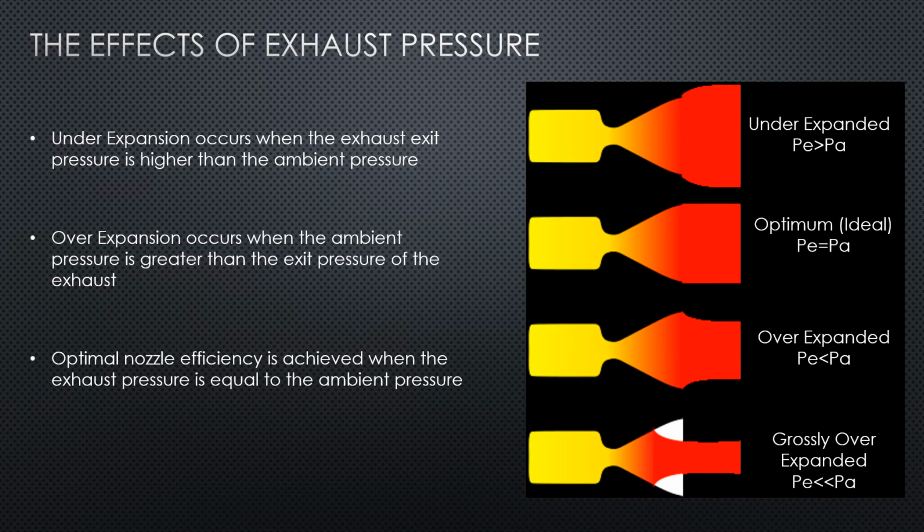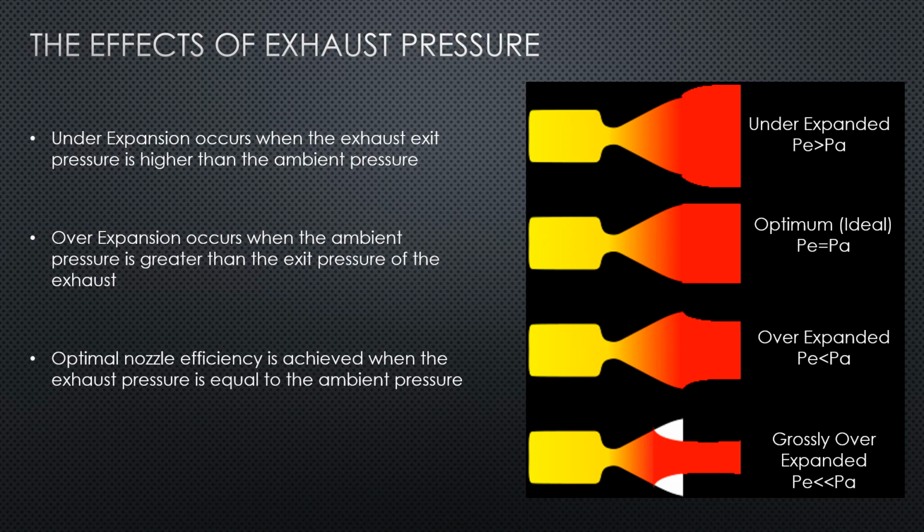The interaction of the exhaust pressure and the ambient pressure plays a large part in the optimal design of a rocket nozzle. Underexpansion occurs when the exhaust pressure is higher than the ambient pressure, causing the exhaust to plume outwards as it leaves the nozzle. This results in less than optimal thrust, as some of the kinetic energy of the exhaust is wasted pushing the gas outward instead of away. It is common to see this near the end of a rocket's flight, where the ambient pressure is at its lowest.